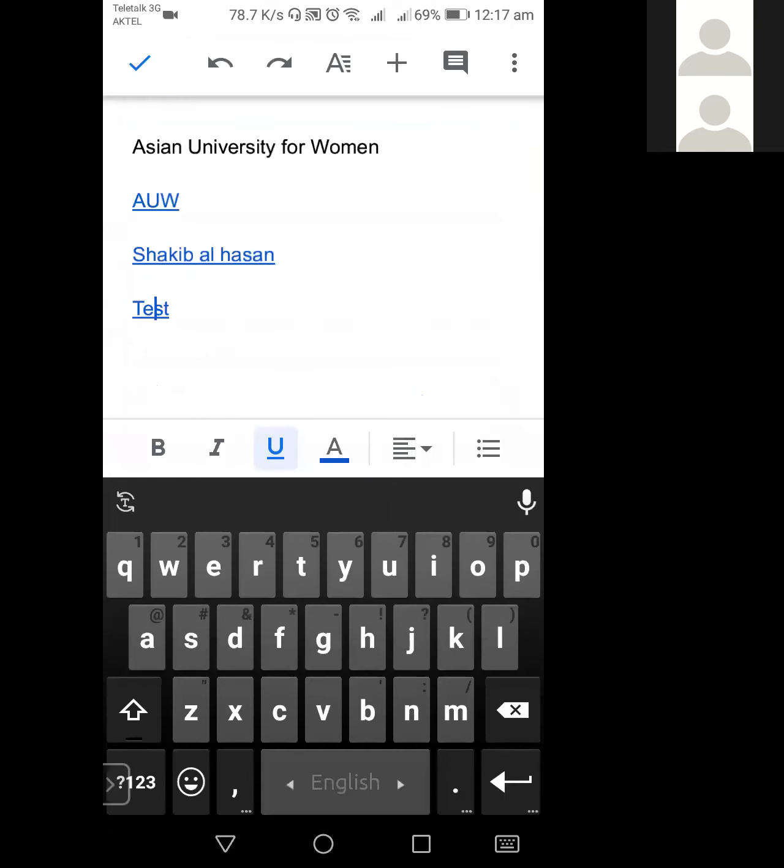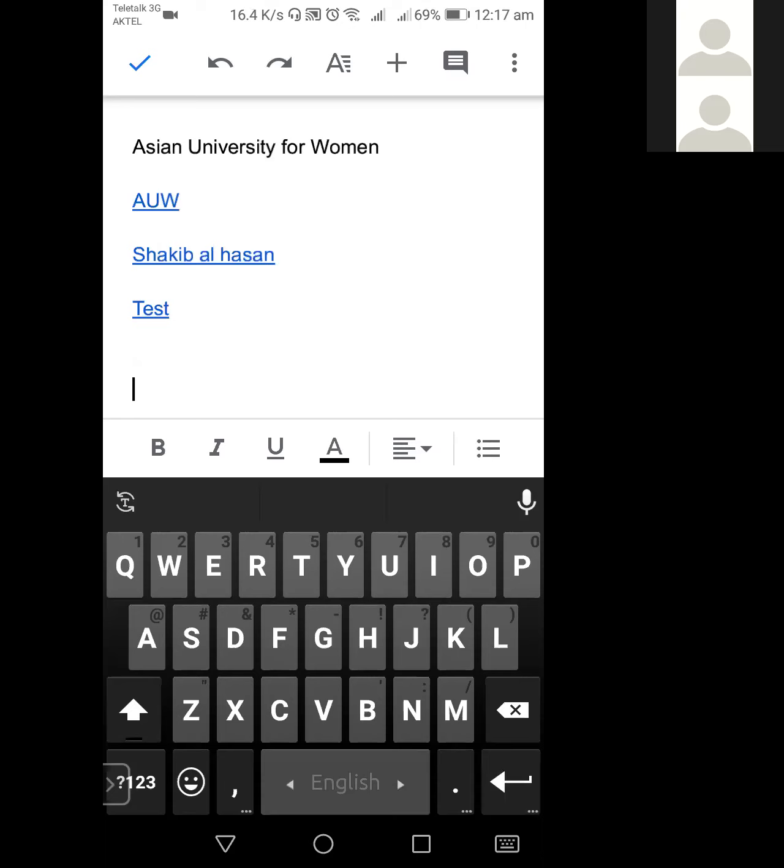So that's how, if you don't get the required address here, you can search it by yourself, then copy that address and keep it here. That's how we can add some link on our data, on our document. Okay. Now there is another option: how to insert some table and image actually.